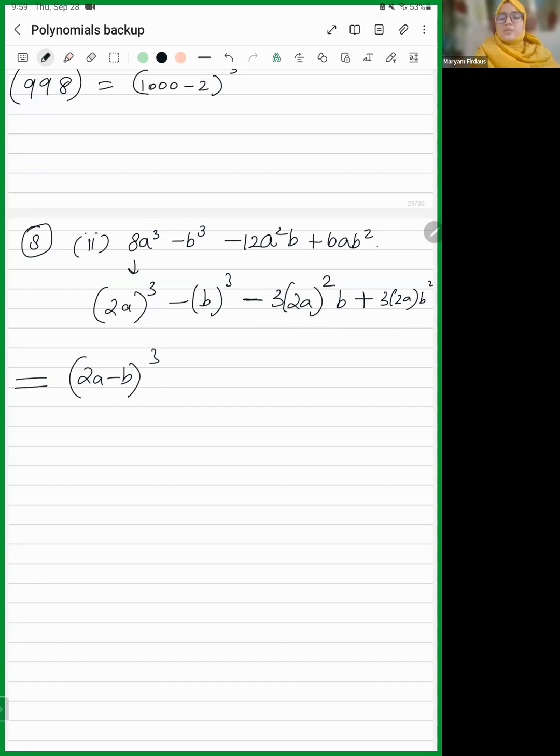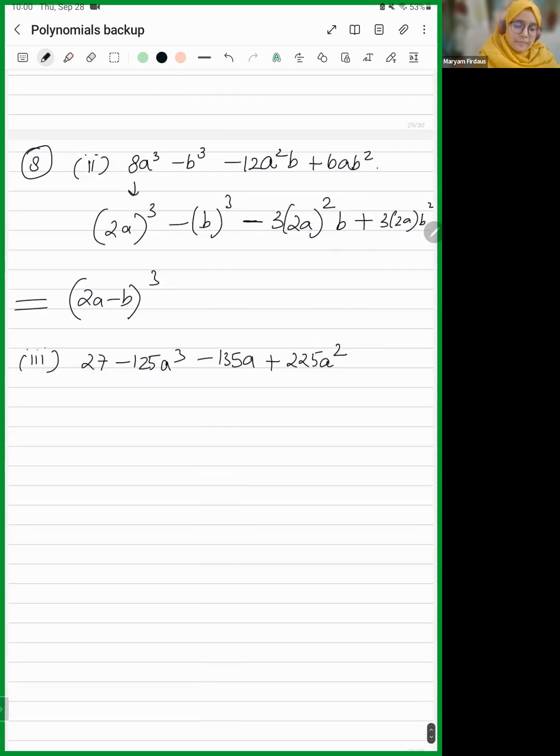Are there any doubts in this type of question? Ma'am, no doubt. Okay, then Avni, do the next one. Do this one. Third one. 27 minus 125 a cube, I think. I'm not able to see it here. Minus 135a plus, it's too bright. What is this? 225 a square.